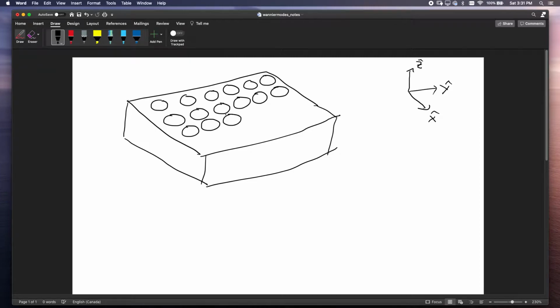I think it looks kind of cool. Okay, and then these will extend down into the structure like this. So all of them will kind of do something like that, but I'm not going to draw that, obviously.